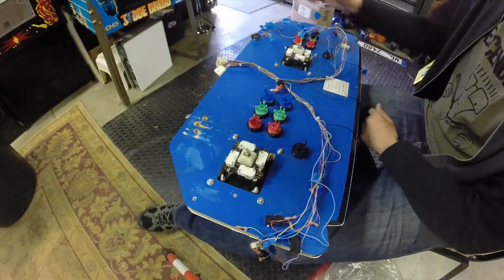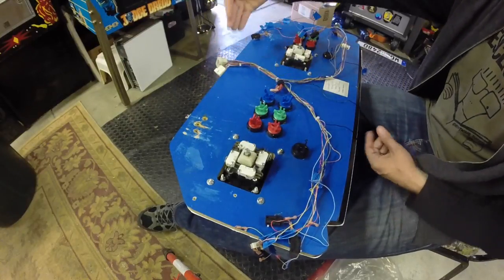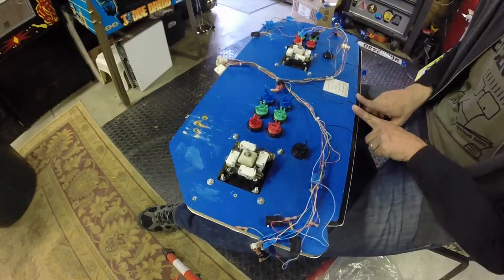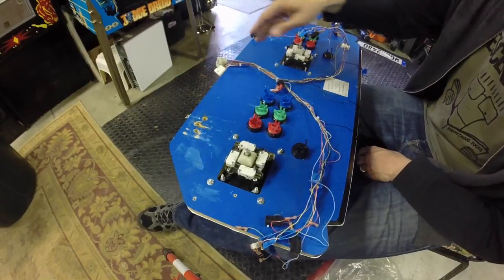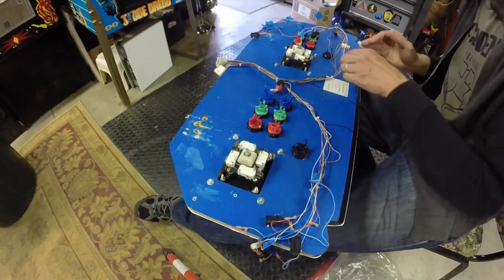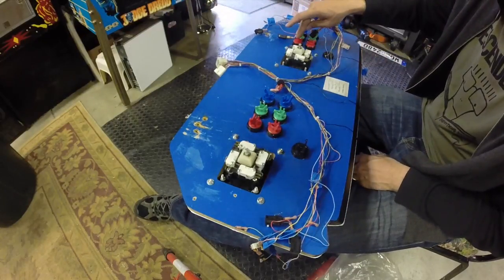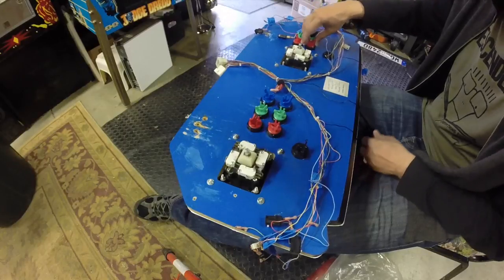And the harness is going to come up from this side because the pivots, the hinges are down here. So the top flips up. So this is where the wire is going to come from. So I'm going to wire from that direction. And then the bottom ones are going to be our kick buttons, and the top ones are going to be our punch buttons.